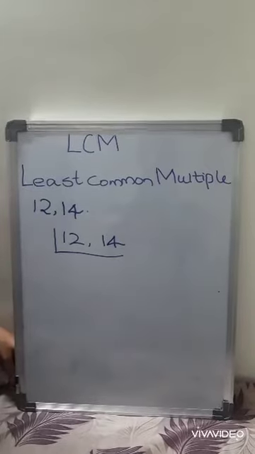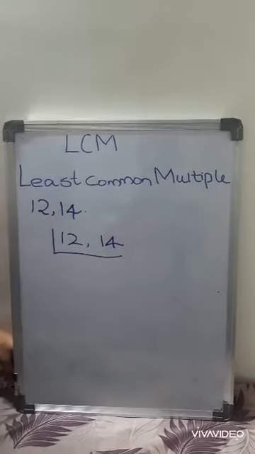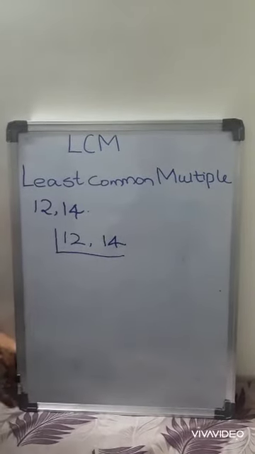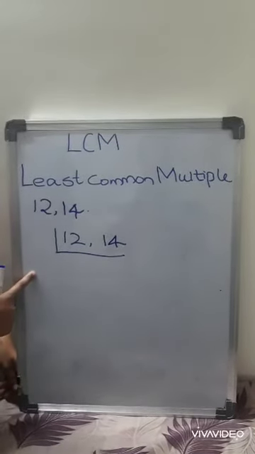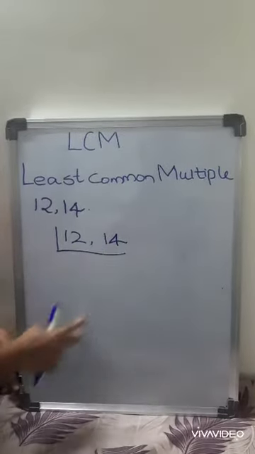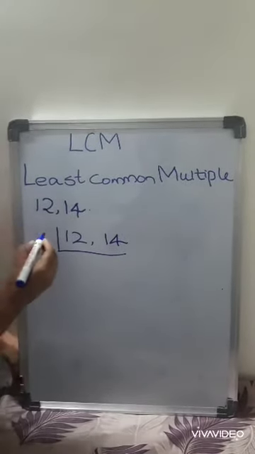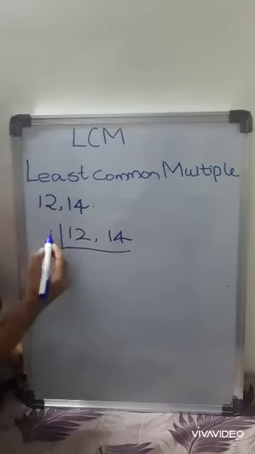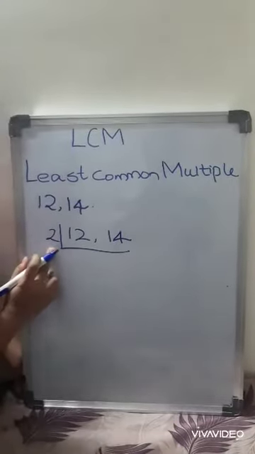What do you mean by prime numbers? The numbers which have as multiples only 1 and itself are known as prime numbers. So 1 is a prime number, and I can go with 1. But if I go with 1, again I will get 12 and 14. So I am skipping 1 to reduce the steps. And the next prime number is 2. So, check with 2.